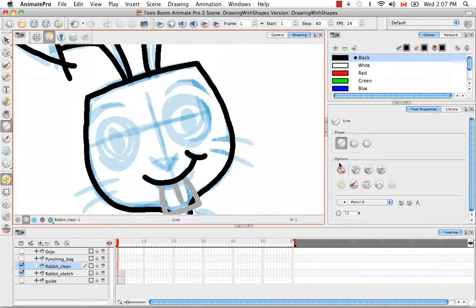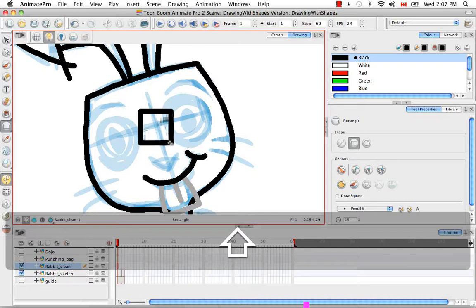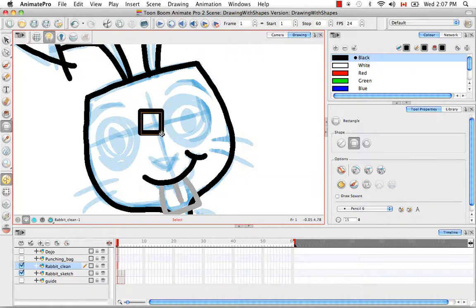The same thing goes for the Rectangle tool. You can draw any free-form rectangle that you'd like, or if you hold down the Shift key, your rectangle is drawn in proportion, which basically means that you're creating a square. You can do the same thing for the Ellipse tool. By holding down the Shift key, you can create a circle, or you can check this option, Draw Circle. This will force any ellipse that you try to draw to be drawn in proportion. This option also exists for the Rectangle tool, which basically means that you want a square, but does not exist for the Line tool.